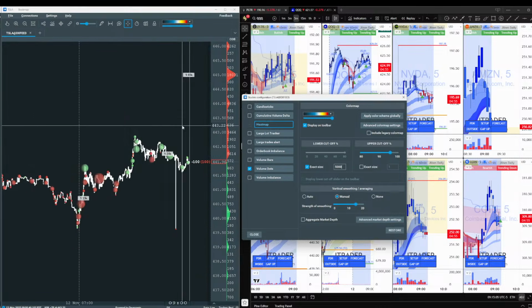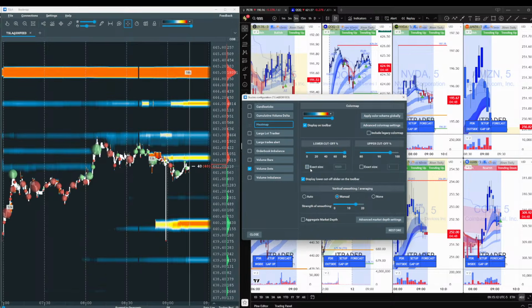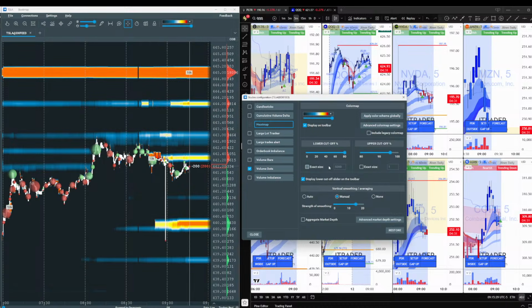You'll see that we don't have any kind of levels over here. For example, for those who trade small caps, you won't always keep a default mode of, let's say, 1 share. You will probably have to filter this, because if something becomes very liquid and you start seeing 1-minute bars of 3, 4, 5 million, then especially in stocks between $1 and $10, I would like to filter this at maybe 5,000 or 10,000 in order to see only the most important key levels.